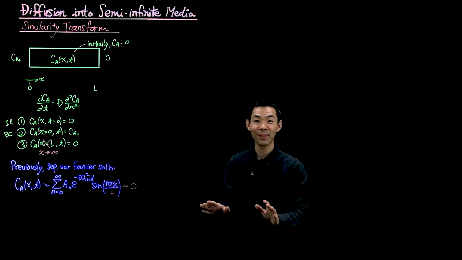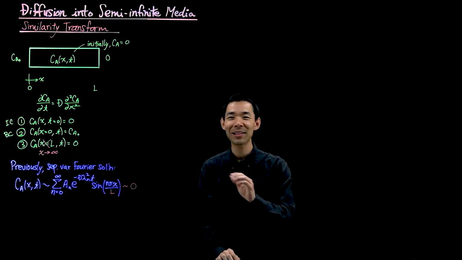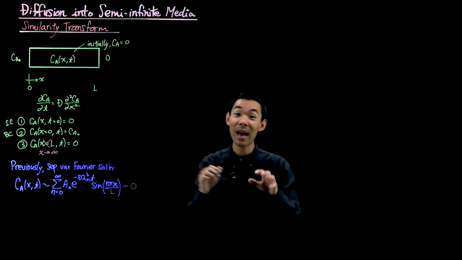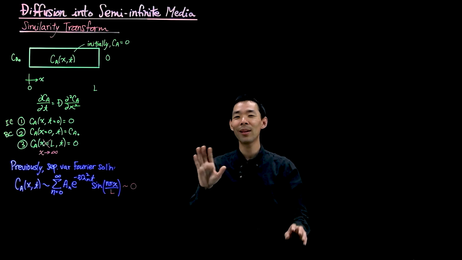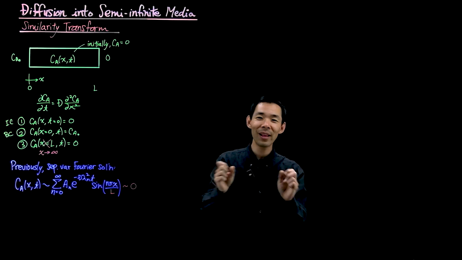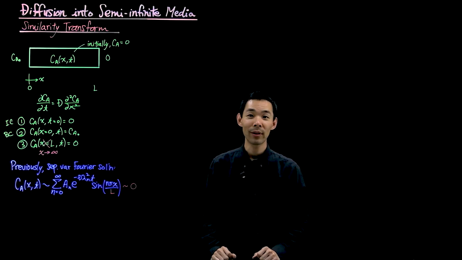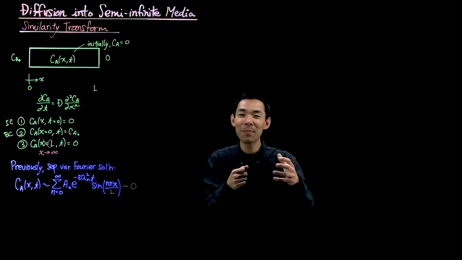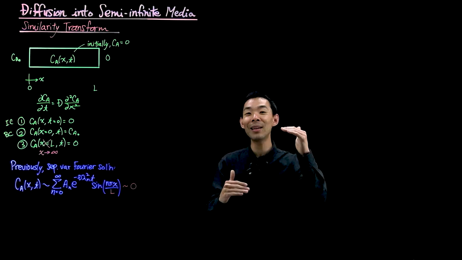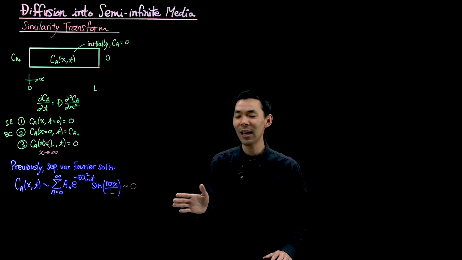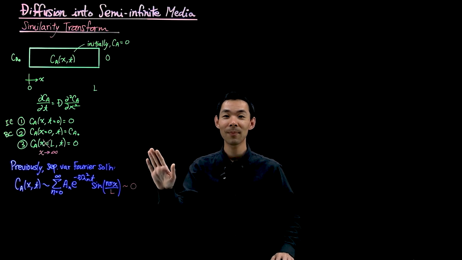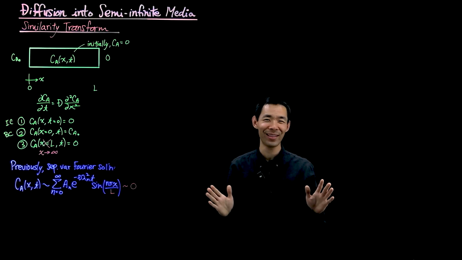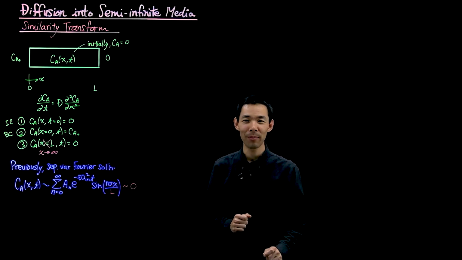It completely fails. And not fails as in the last time we did it, where the boundary condition on the right-hand side changed to a non-homogeneous value, and that required us to separate the steady state solution from the transient solution, and we could still manipulate it in such a way that separation of variables still works. No. In this case, it actually fails. It completely fails. There's nothing you can massage. There's nothing you can do upstream that can rescue separation of variables in the Fourier series solution in this particular case. So once again, we see that boundary conditions are everything in these types of science and engineering problems.